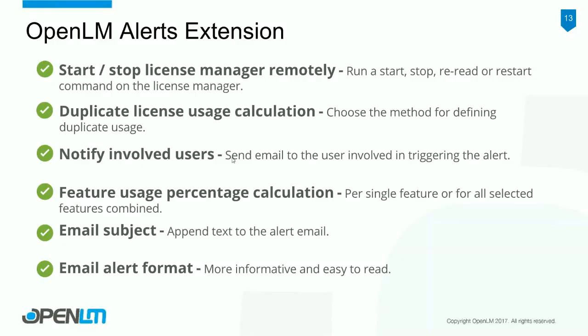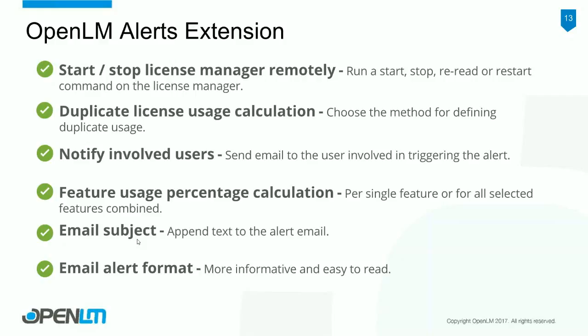Also, you will be able to notify involved users. So let's say that a user is involved in duplicate usage alert. So you will get the alert, but also you can involve him. You can send the user himself an email saying that, hey, you're using a duplicate license or whatever. This you can do with a custom subject to the email. You can change the email itself to read this title can read duplicate license usage or used over 12 hours or whatever you'd like.